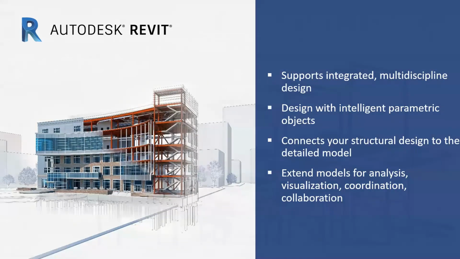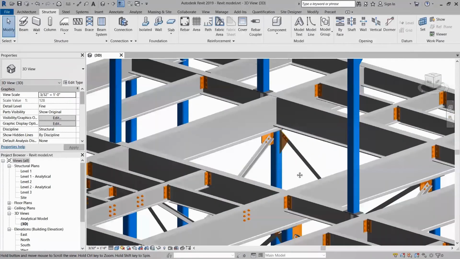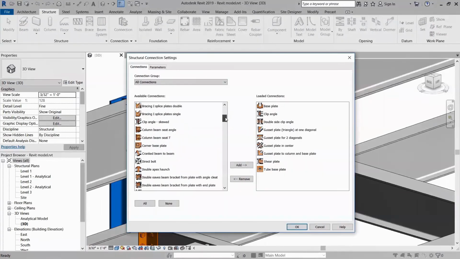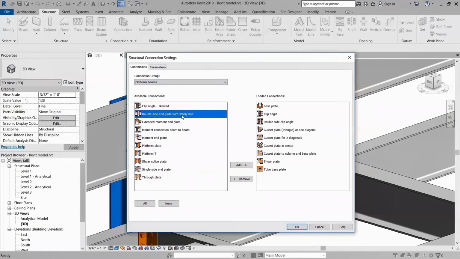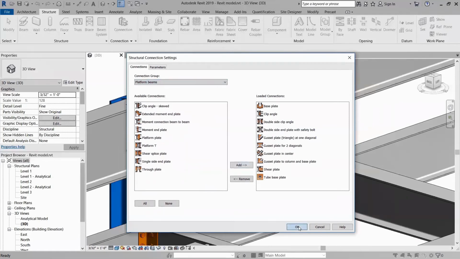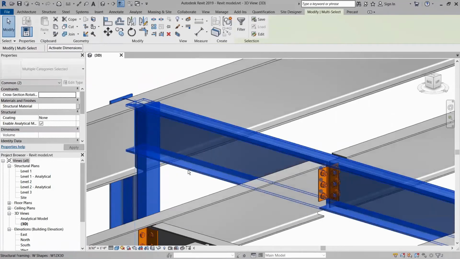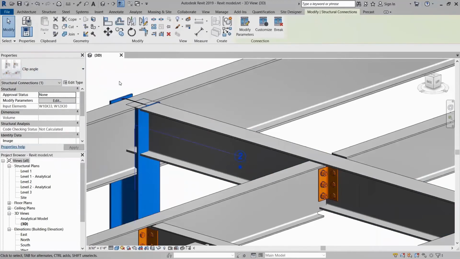Revit is for design, specifically in this case for steel connections. Design and review for steel connections can be more streamlined by working in a BIM environment with 130 steel connections matching up between Revit and Advanced Steel. It's very important to note that the connections you'll be using in Revit are the same connections that you'd find in Advanced Steel.